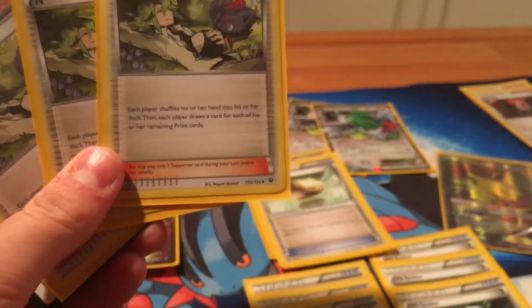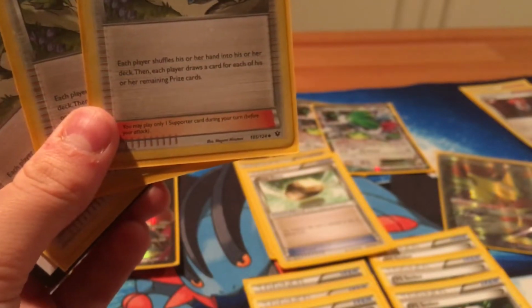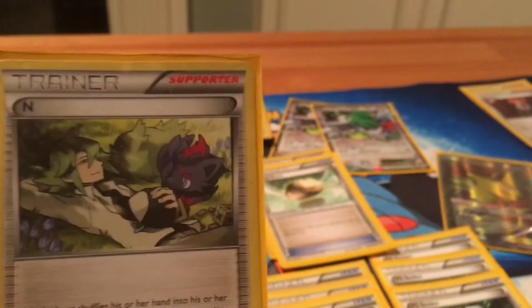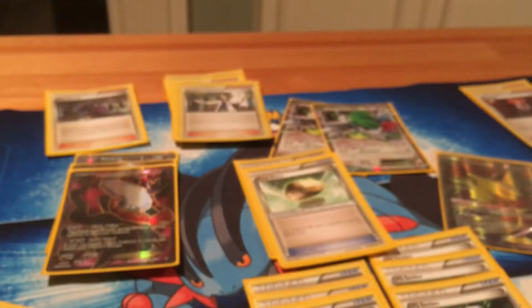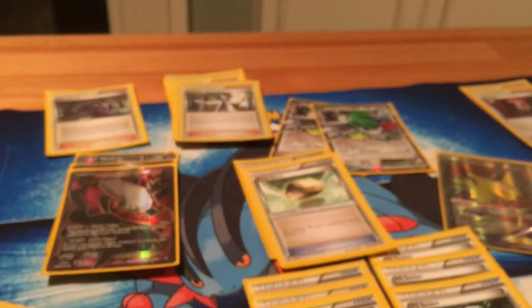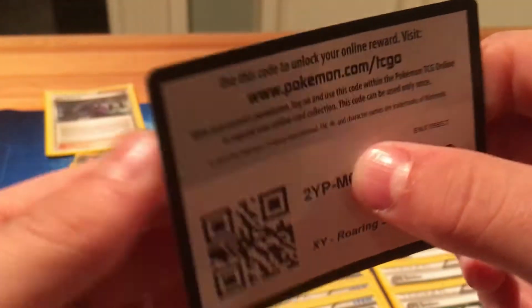We also run 3 copies of N. Each player shuffles his or her hand into the deck and then draws a card for each of his or her remaining prize cards. 6 prize cards, 6 new cards. A lot of the time, really early game, if you don't know what's in your opponent's hand and you don't want to discard your hand, you play it. But also late game, it's great still. If you're losing by a lot, your opponent down to like 1 or 2, it's really good.